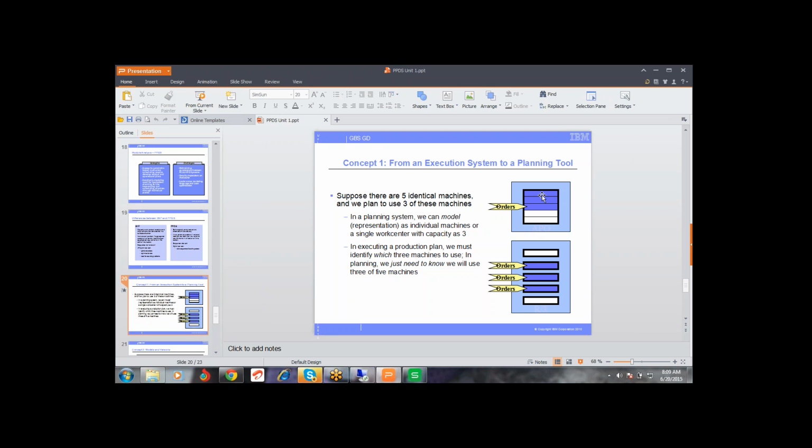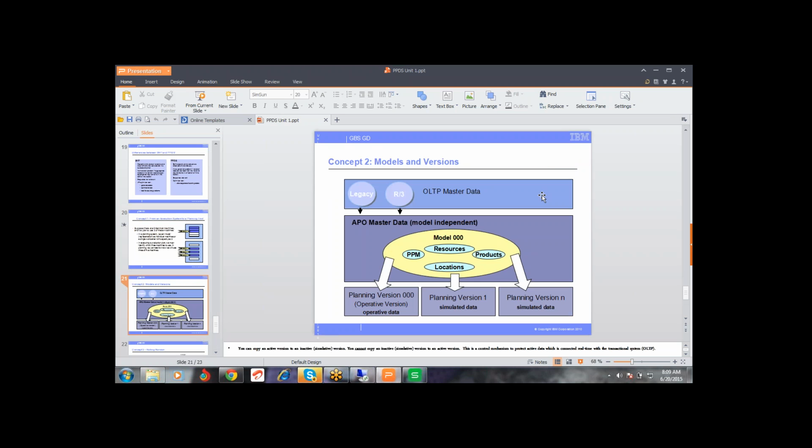Only in such a situation can you propose this solution. If it works together, or else it doesn't work. If one machine works and another machine is off, no, you can't do it. If the work centers work simultaneously, only in such a situation can you go with this solution. I'll show where it is. These are the settings in ECC only, not in APO, and we'll see where it is when we create work centers.